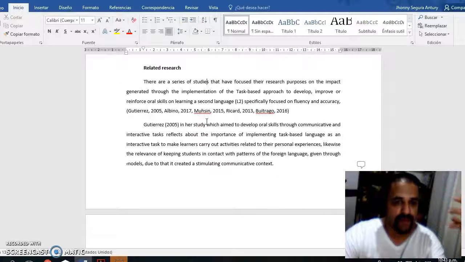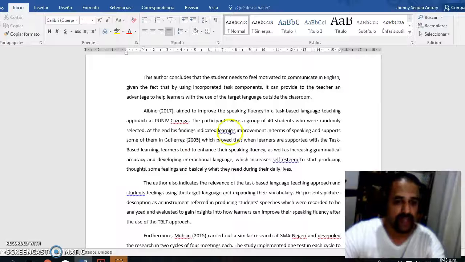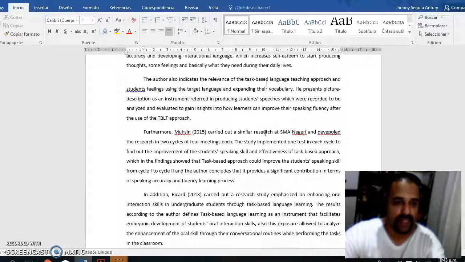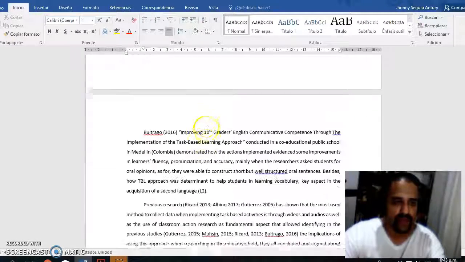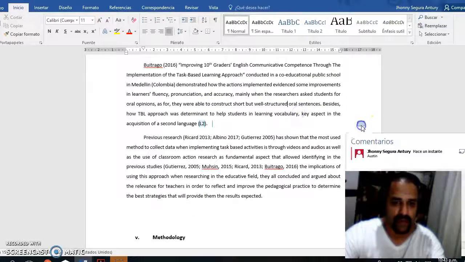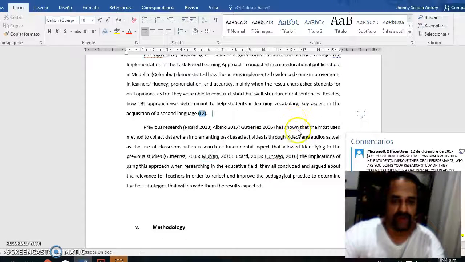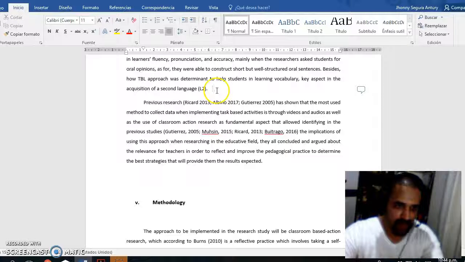I like the fact that you brought some studies related to it. The only thing that I would like to add, which is the same thing Maria Fernanda noticed, is that if these authors found that this worked, what is necessary for us to really carry on this research? Here you have the answers. I think that's what you answered to Maria Fernanda. So put it in your text. Write it down here.